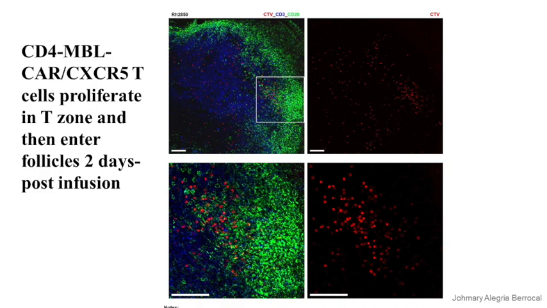And so here, what's also interesting from this one image is you can see this cluster of replicating cells here near the follicle in the T cell zone. And you might not be able to see it, but I can tell you that there's a whole bunch of cells over here that are way less bright than these cells here. So this is in the follicular area, and this is in the T cell area next to the follicle. So what these data are indicating is that these cells are very early after infusion, they're replicating in the T cell zone and then entering the follicles.